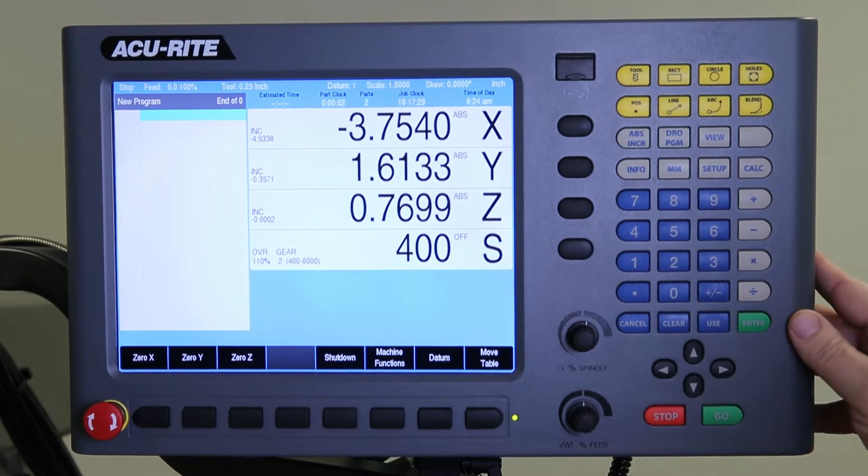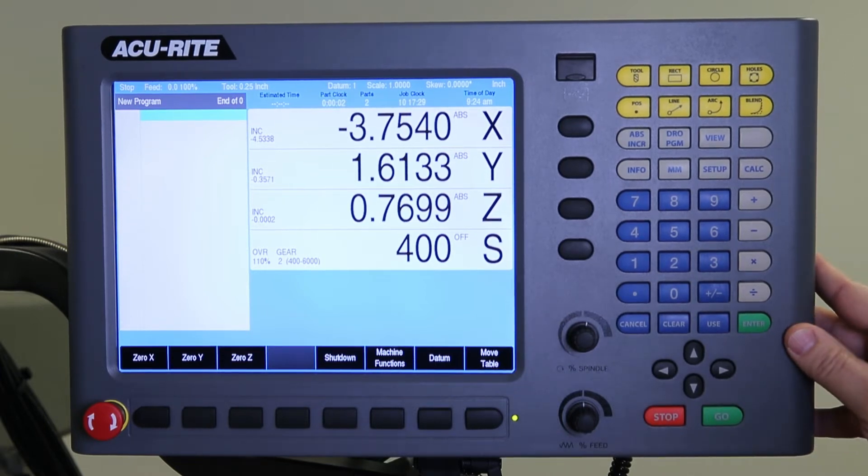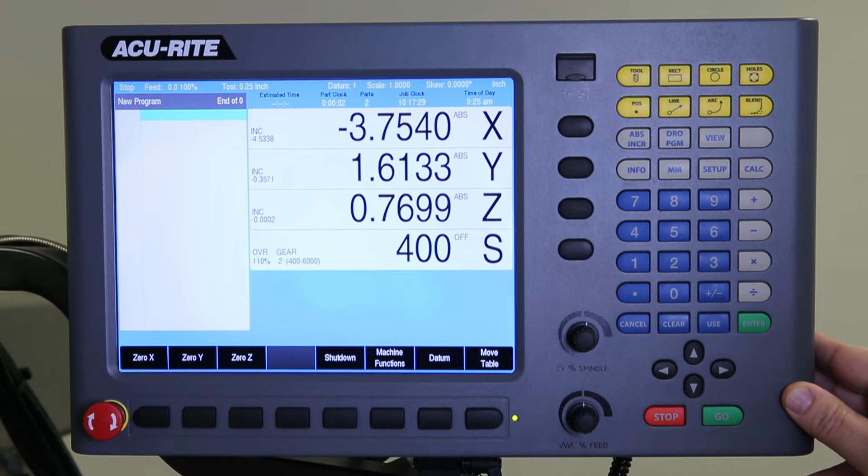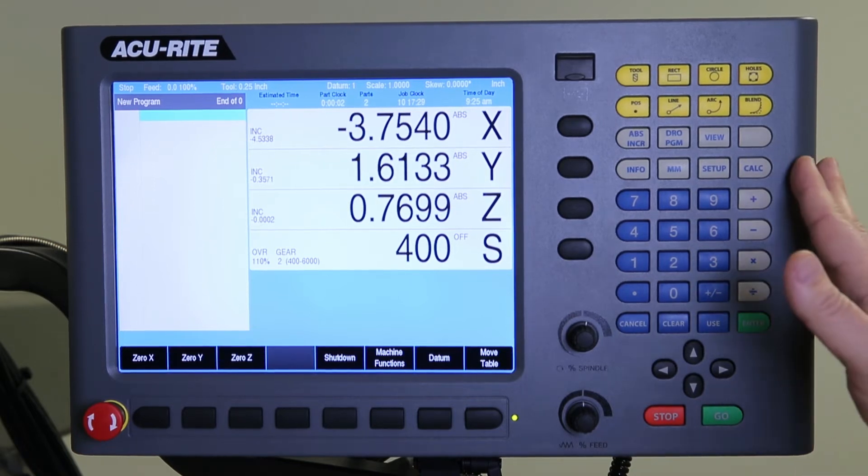In the knee mill configuration we supply a complete retrofit package that consists of ball screws, motor mount castings, motor drive assemblies, linear feedback, hand wheels, a z-axis configuration, and the control console itself.